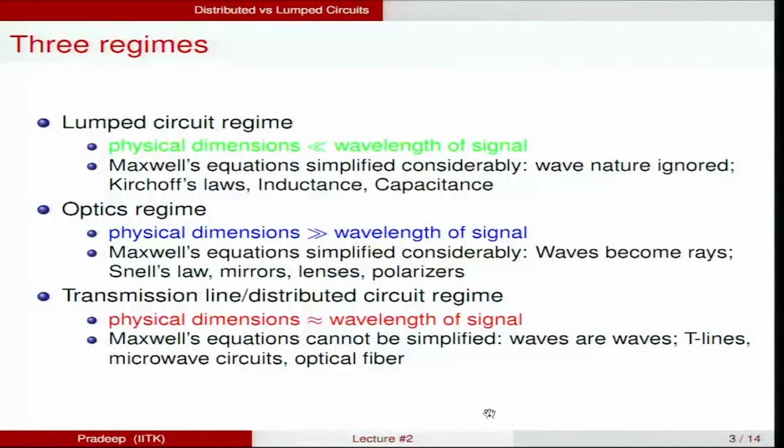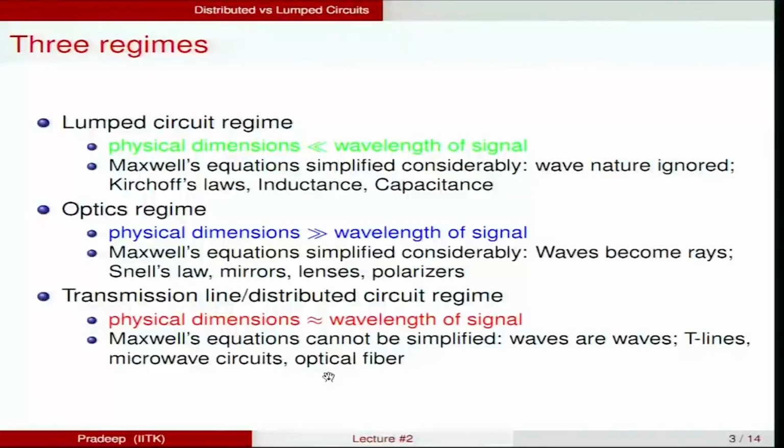It might be a little surprising to find optical fibers in the transmission line regime, but this is true because for a single mode optical fiber, the radius of the fiber is around 5 microns, whereas the light wavelength is around 1.5 microns, okay? So this difference is not very large, so one cannot ignore this transmission line regime. Maxwell's equations cannot be ignored, and in fact they are used to predict the modes inside an optical fiber, and that is precisely the reason why we need to include optical fiber in the transmission line regime, although it's not usually thought of as a transmission line.